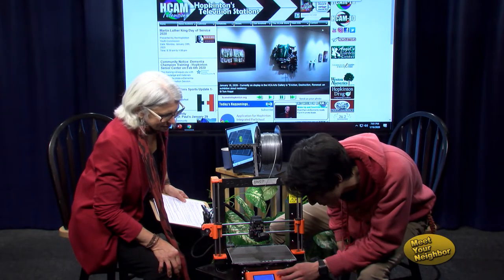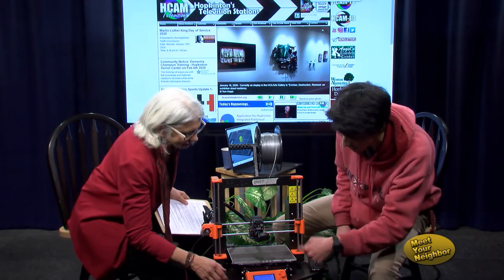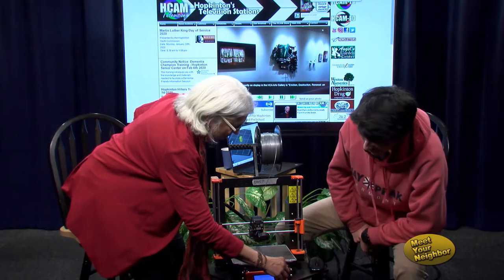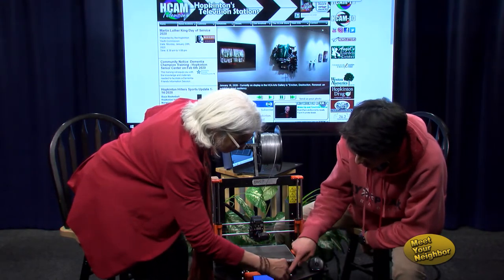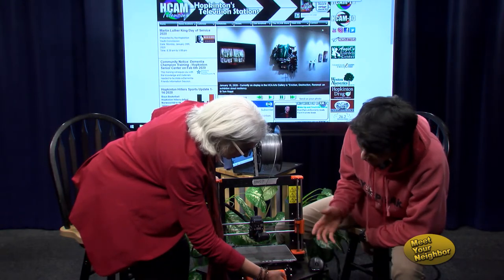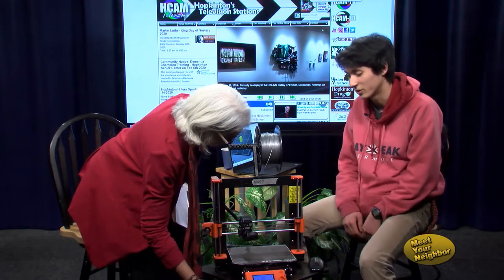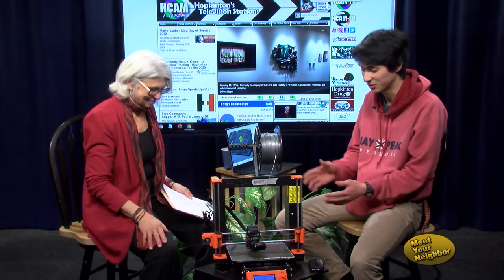It went back to a different screen. It's loaded onto the 3D printer. Now all you have to do is use that knob, spin it counterclockwise — there you go — all the way to the bottom. Now you just press the button to make it start. Ready? Here we go. It's working! We are going to print a die. So it's just going to calibrate and then it'll start printing, and hopefully by the end of the interview it'll be done.